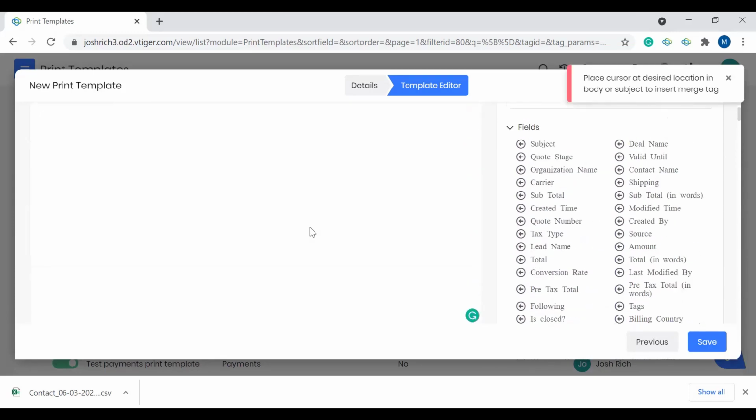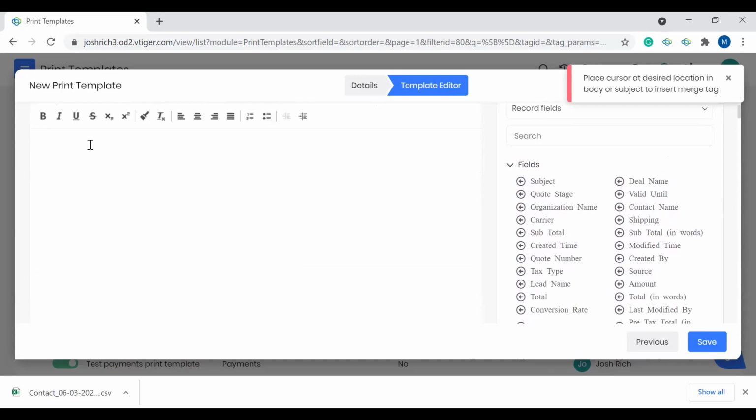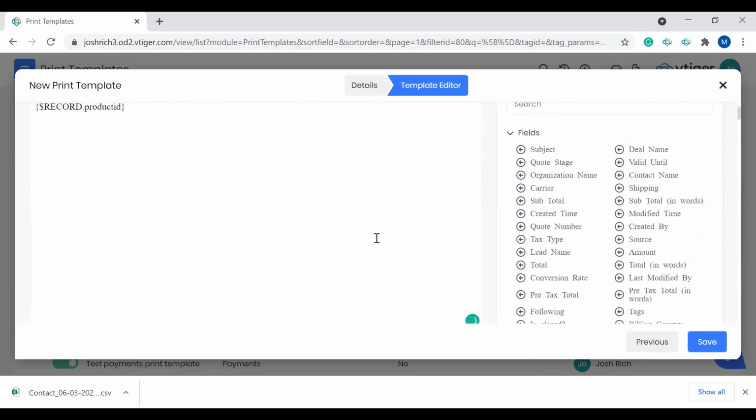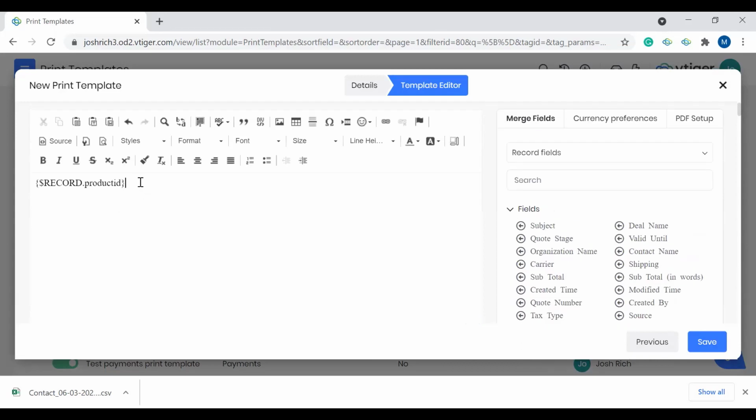And just to show you what that looks like, let's say we want to pull in the item name. You do need to have your cursor in there first. But once you have that, you just click on the merge template you'd like to add, and it'll show up like that. So this is what the merge tag looks like. What it does is it pulls in information from individual records you're creating that quote template for. So instead of this, when you actually look at the quote template for an individual quote, it will pull in the item name instead.